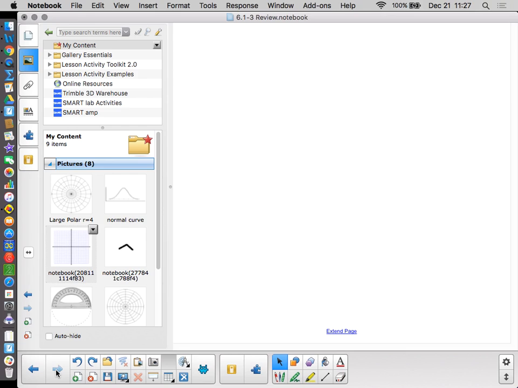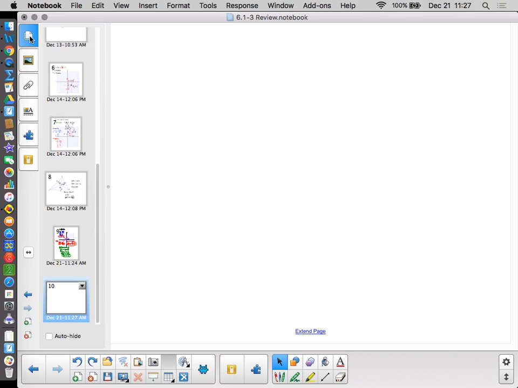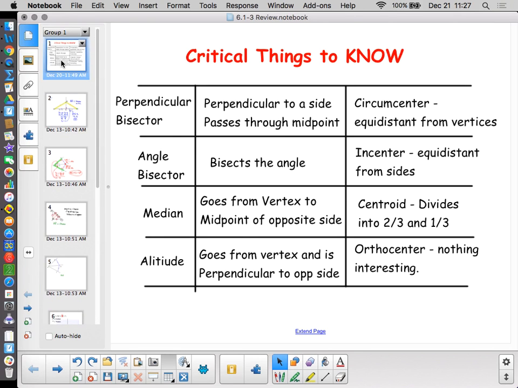9 through 11 is straight up vocab. It just goes right back to that first slide that we had. And knowing what these things are, the perpendicular bisectors, angle bisectors, medians, and altitudes, that's critical. So obviously, this is the type of stuff that's going to be very, very important on the quiz. Make sure that you are understanding and knowing these facts by heart.